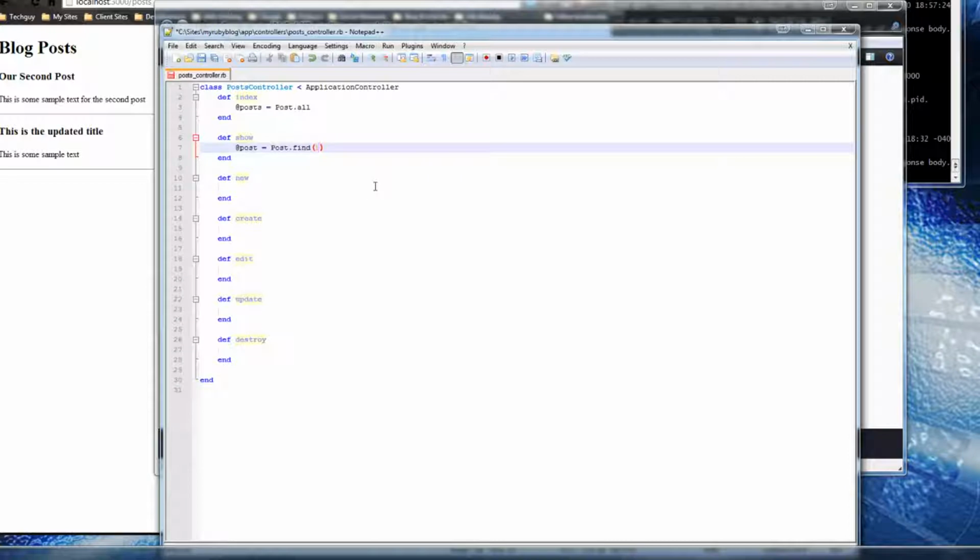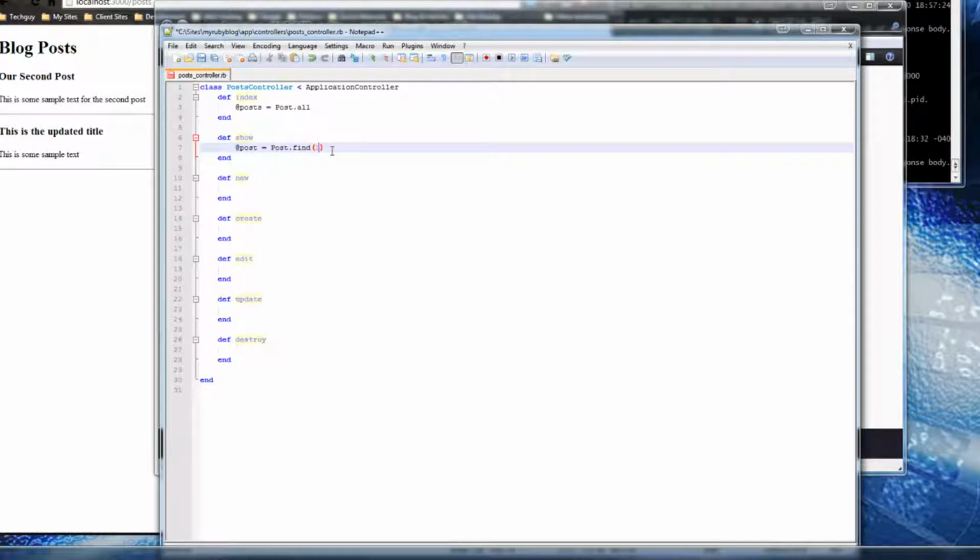Now we don't want this. We don't want our show method to just get this one post with the ID of 1. We need a dynamic value in here that'll change depending on whichever link we select, because obviously you don't want the user to put in the ID in the URL, because that'd be insane.